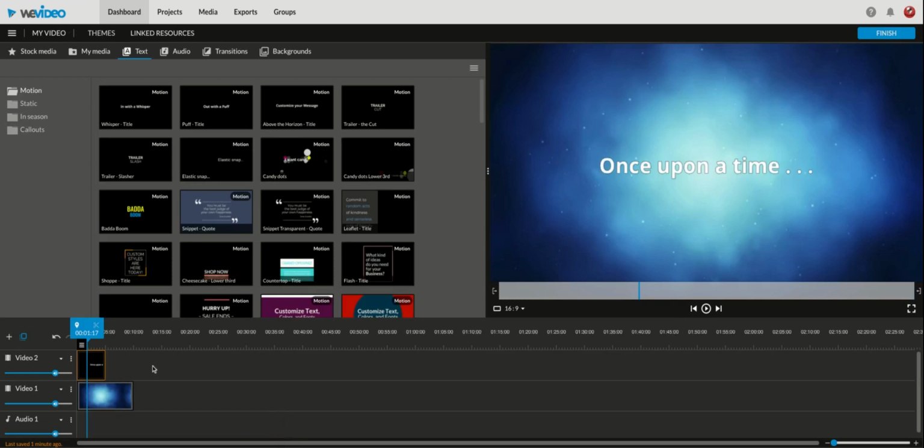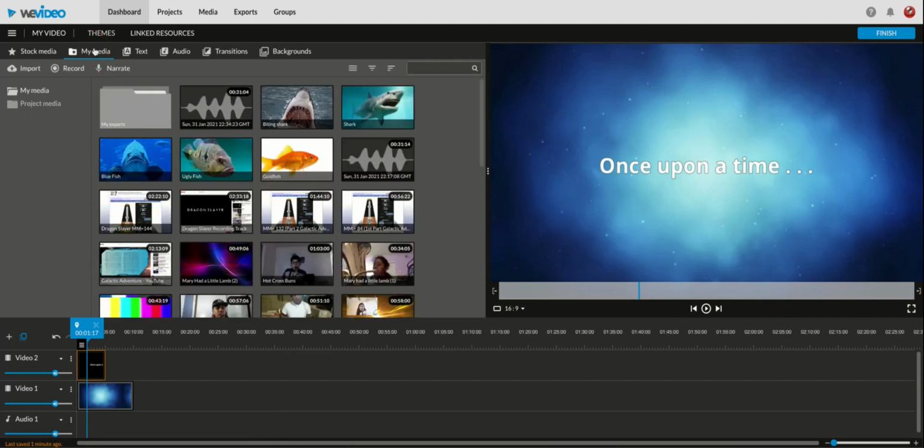The next thing you're going to want to do is add some pictures or a video from somewhere. Basically, I just downloaded some pictures from Google. I downloaded them to my computer, and then I went to import right here in this little cloud, got them off my computer and imported them into here.